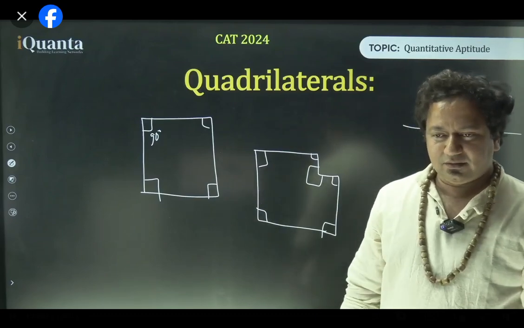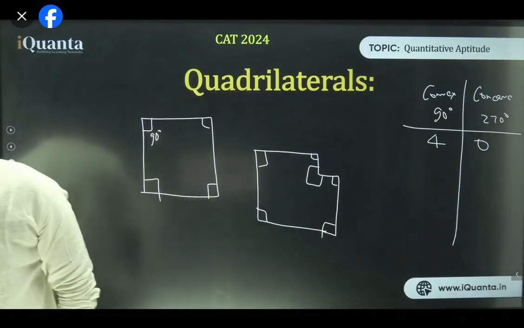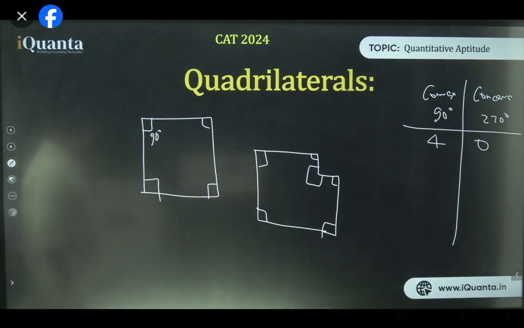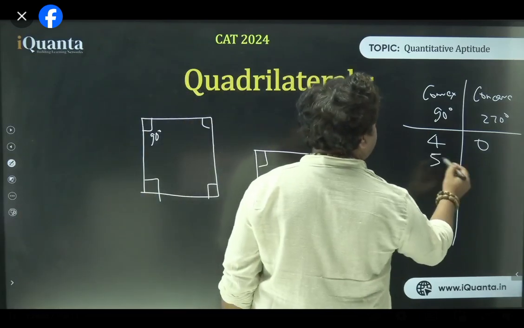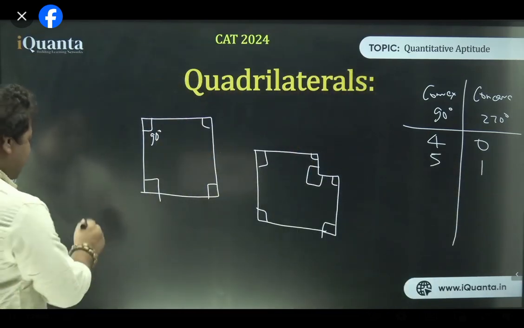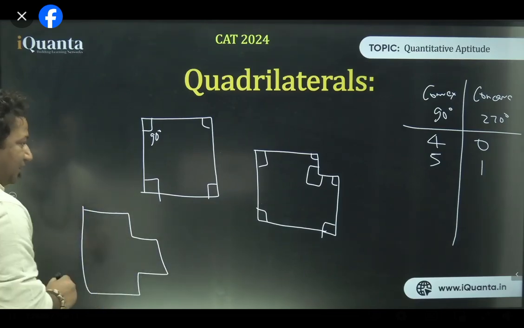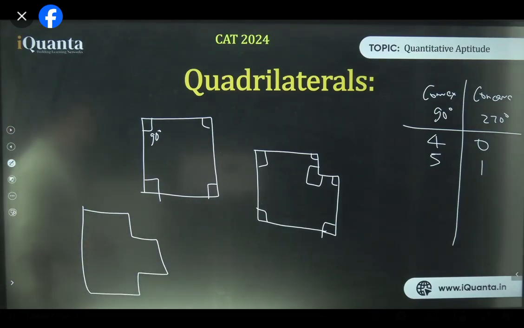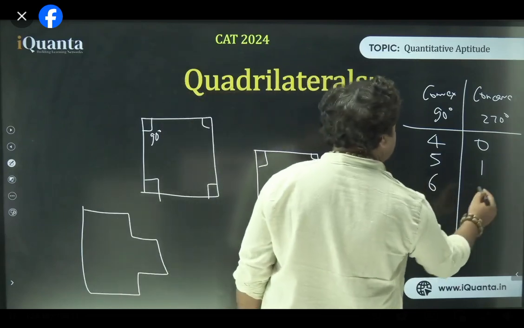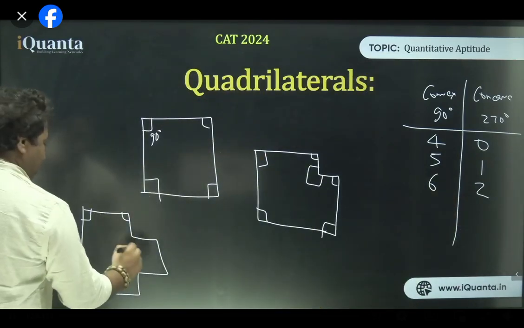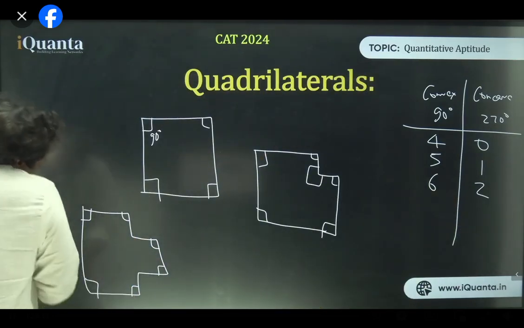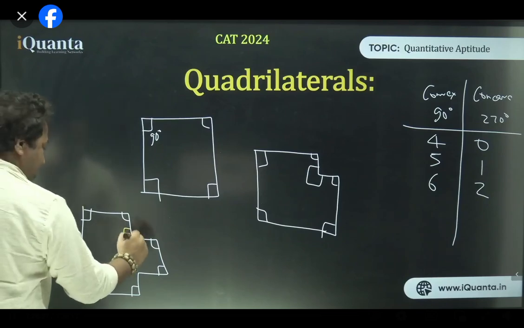Can I say that? I'm repeating, all of you. Tell me, visualize. Can I say, while doing this, I made 1 convex and 1 concave extra? Yes or no? Is that true? 1 convex extra and 1 concave extra. So now I have 5 convex and 1 concave. I did the same again. Now I did it here as well. What happened? I made 2 convex and 2 concave. So now I have 6 convex angles and 2 concave angles. See, these are the convex ones with white ink, and with the yellow ink I'll mark the concave ones.